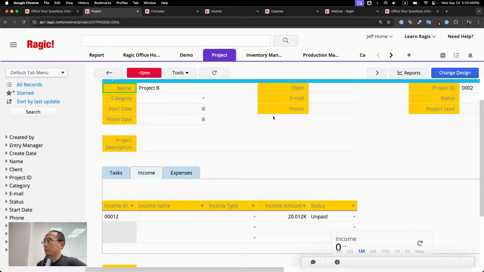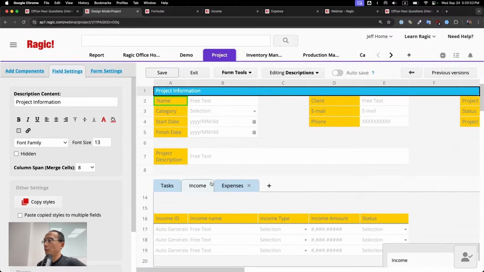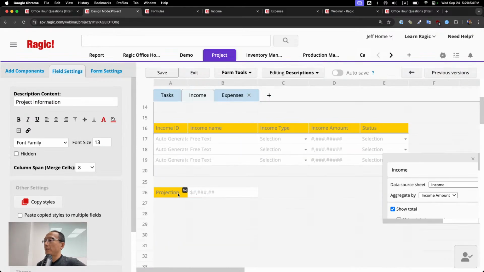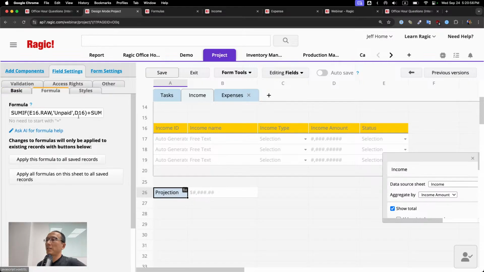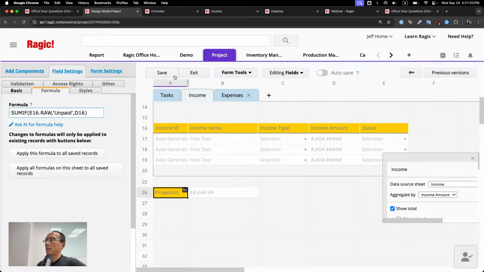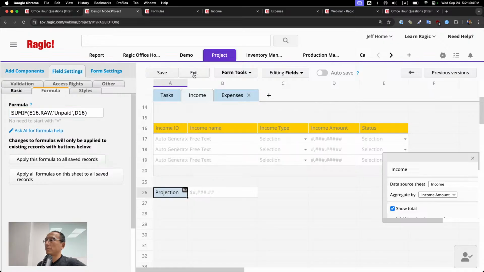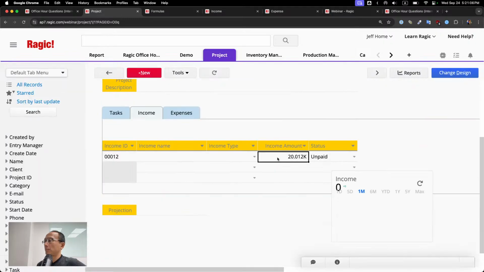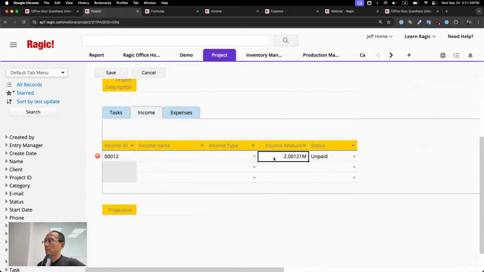So I'll just do the debugging here. Let me simplify this. So let's say if I can add the income first. Still no?